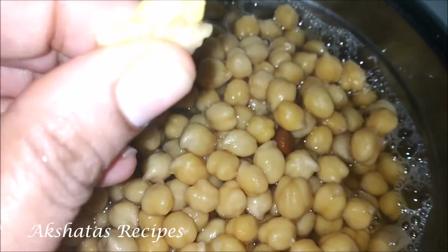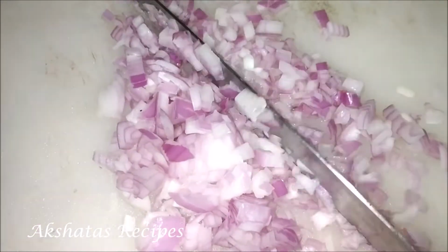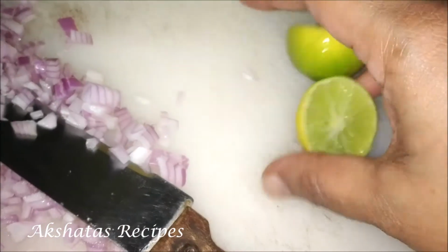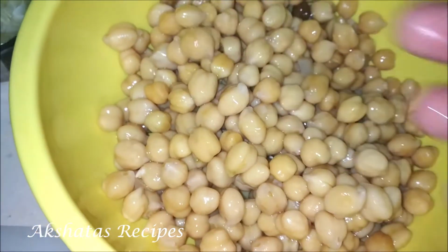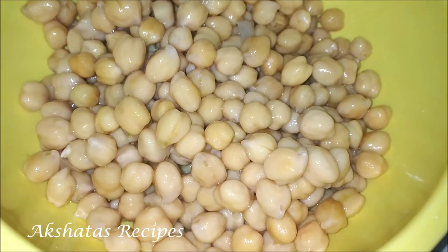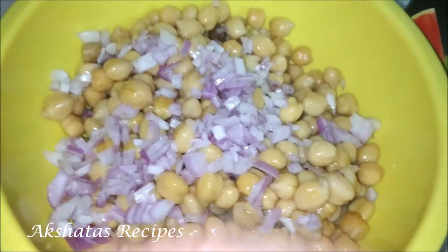It's not very mushy, but it's very soft and you can eat it. So now I've just chopped 1 medium-sized onion very fine. I'm going to use the juice of half a lime. So first I'm going to add this finely chopped onion to the Kabuli chana.